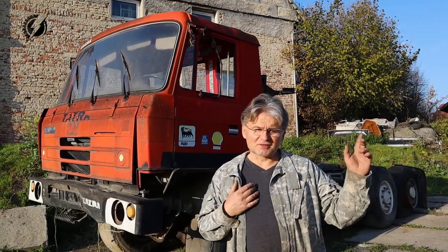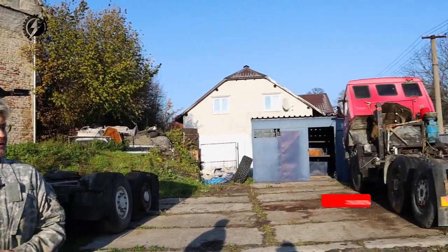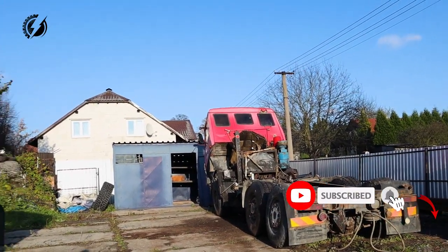So finally, I got the second Tatra here. It came like the first one, from Slovakia, about 500 kilometers away. I am very happy because I now have both of the Tatras for my build. All I need about the chassis, I already have now. So it's awesome, I'm very happy.